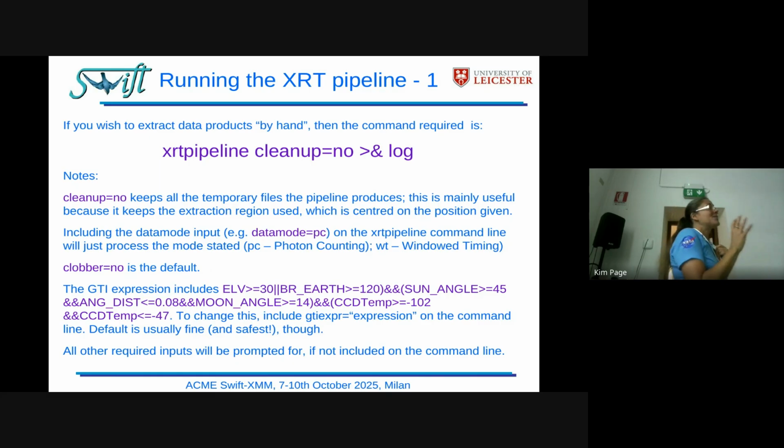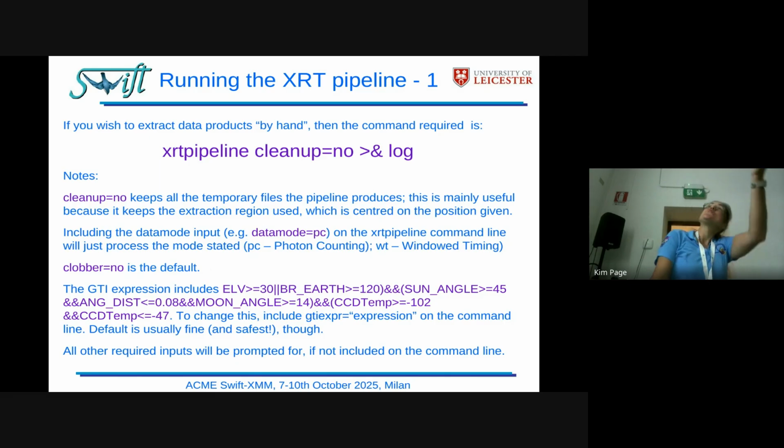Anything above minus 50 degrees, the background level gets high, so it's noisy then. So you detect X-rays that are just from the background and are inconvenient. So you see the background level rise if it's above about minus 50. You may still get useful scientific data above minus 50, but it's becoming less useful. And above minus 47, we just don't recommend that you use it. But it is very rare that we get above those temperatures.